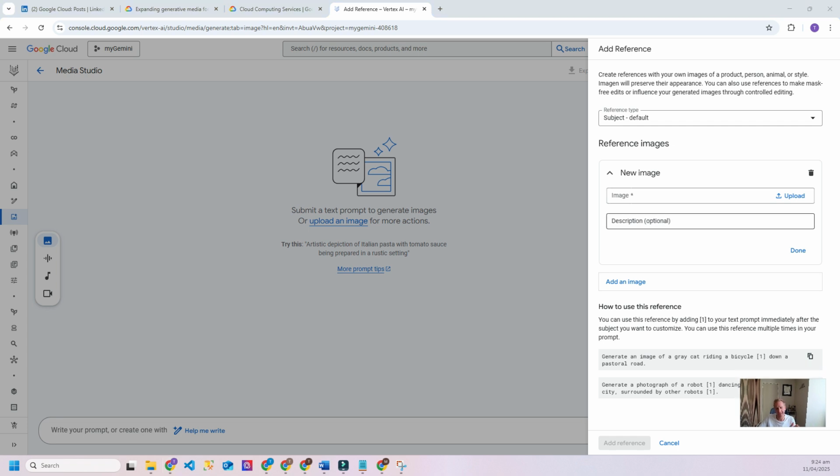So you can try and get character consistency. So if you've got a person, you can get consistency in that particular person, which is an absolutely fantastic feature. And I hope you use it because I think it's great. And we'll go into a bit more detail of how to use it in subsequent videos.